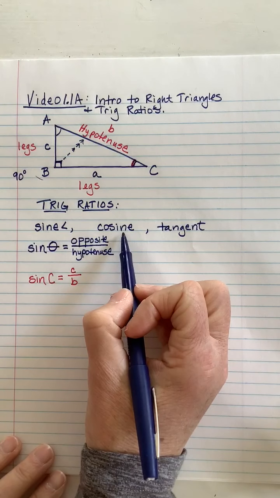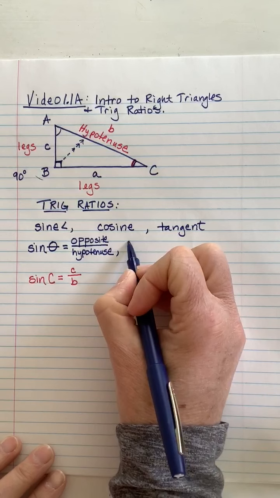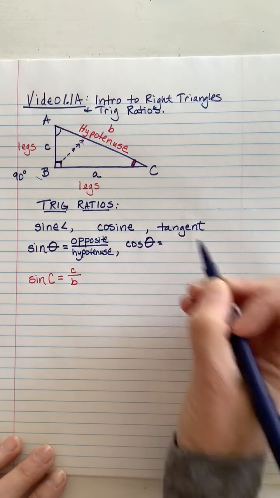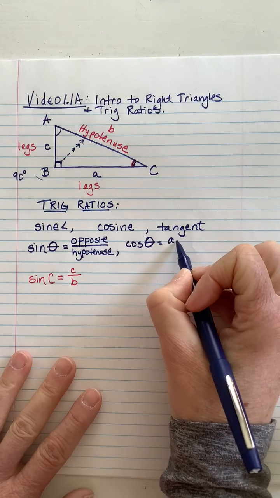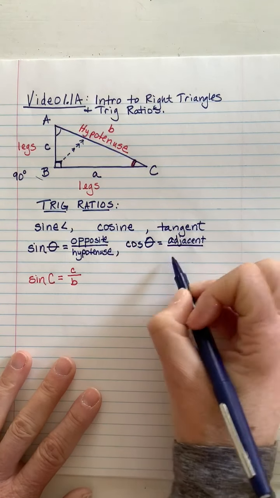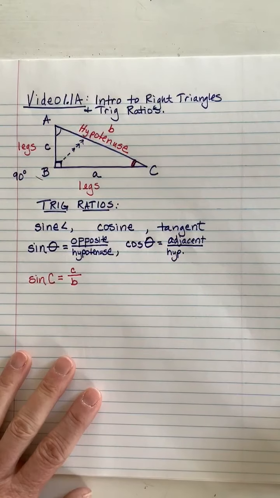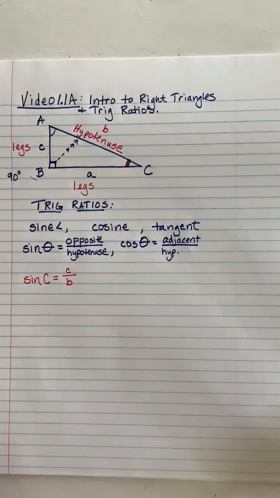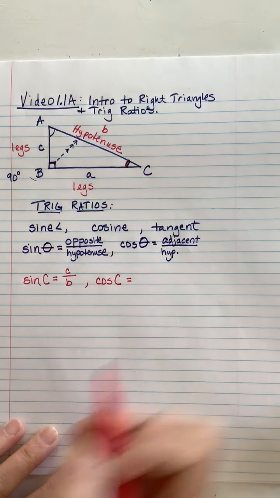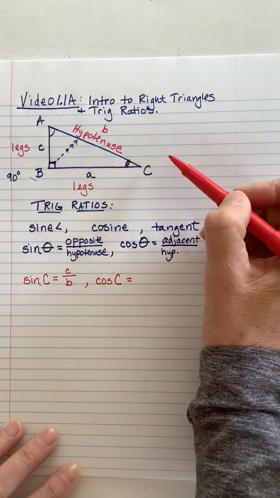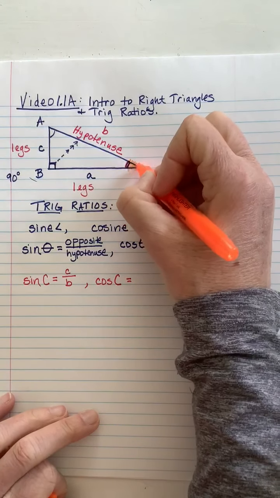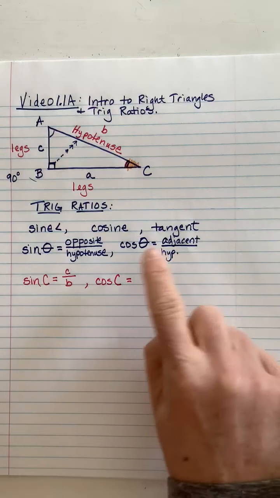All right, let's move on to cosine for a minute. Cosine is going to be abbreviated as cos of our angle. Cosine is going to be the adjacent piece divided by the hypotenuse. I'm going to abbreviate it because I'm lazy. So if I'm looking at the cosine of angle C, we'll stick with C. So I'm looking up here. Here's the angle I'm focusing on. I'll make that highlighted. Here's my angle. Now I'm looking for my adjacent piece.